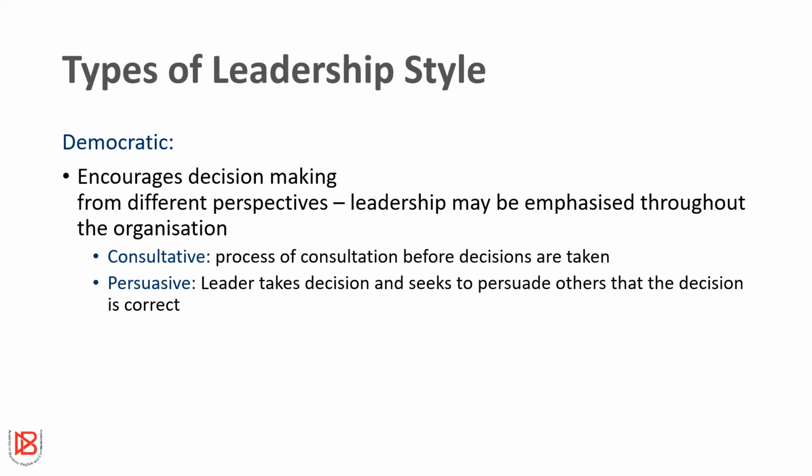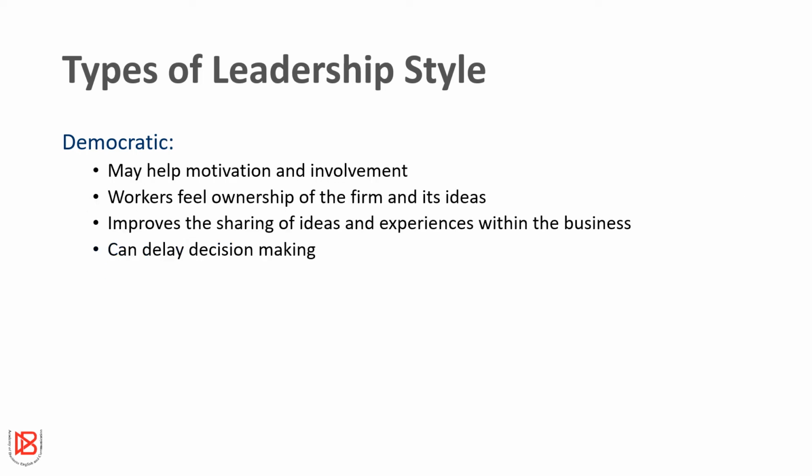They are talking about being consultative, a process of consultation before the decisions are taken. We are talking about being persuasive: leaders take decisions and seek to persuade others that the decision is correct. Remember, democratic leaders can be consultative and can be persuasive, but ensure that they are communicating and discussing with their peers, employees, staff and followers. Democratic leaders help by leaps and bounds in improving the motivation, the involvement, and the cooperation during execution.